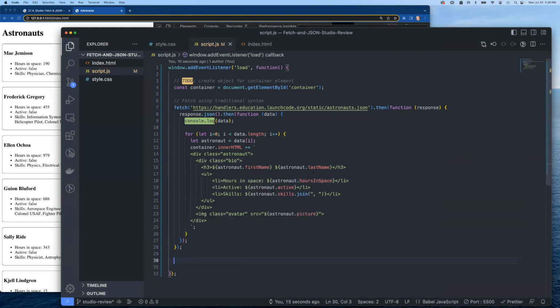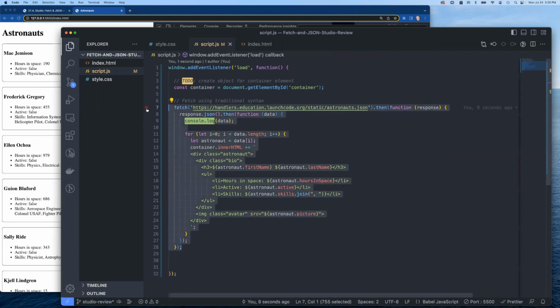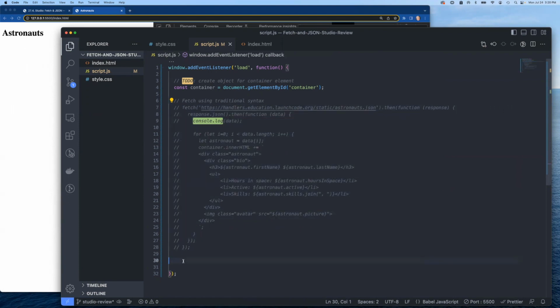So now if we want to go down and use the more modern syntax with async and await, we can do that. I'm going to start over here and blank that out. All right, so I'm going to say fetch with modern async/await syntax. And we'll also do the bonus missions as part of this section down here.